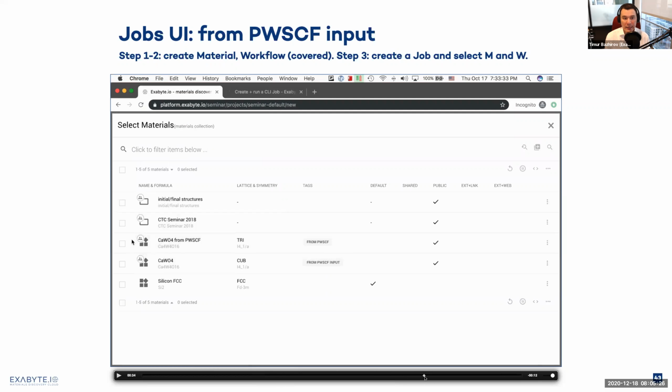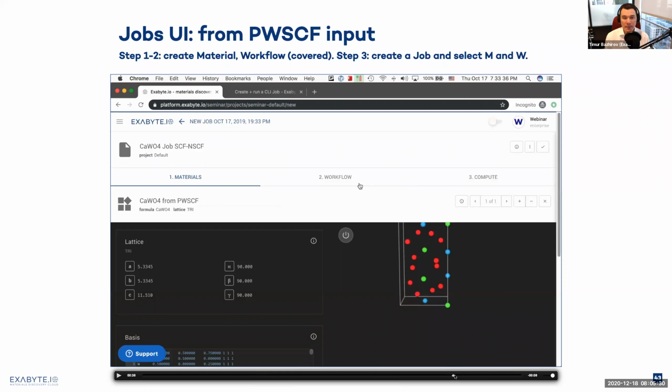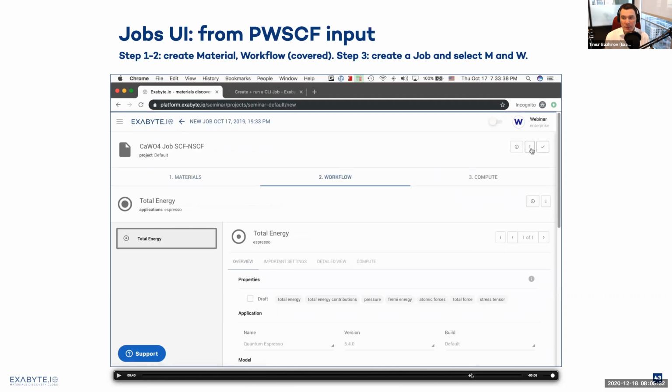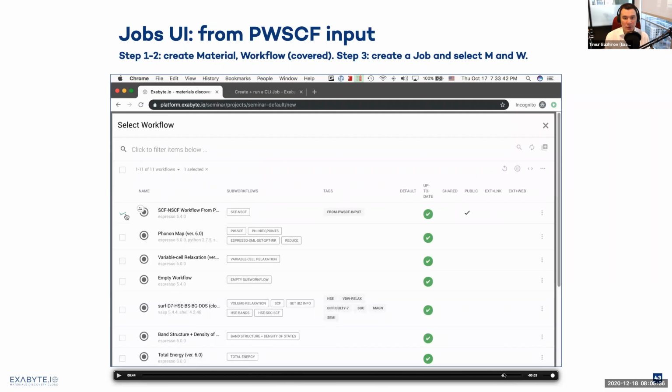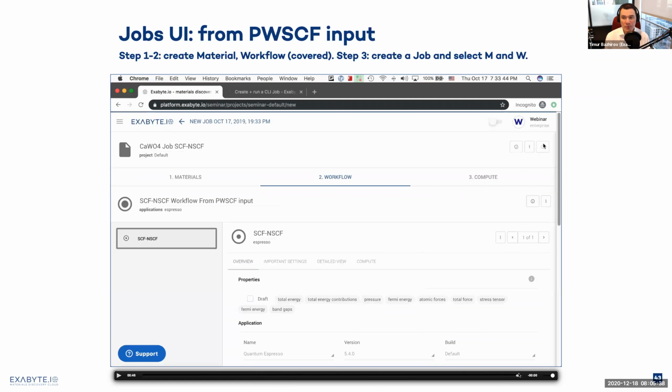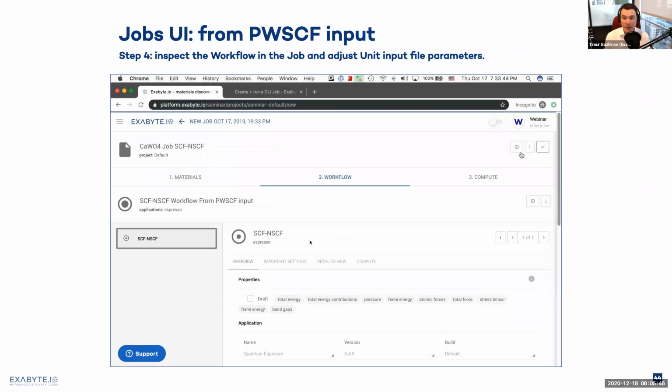Click select materials. I can now choose the one that I have just created, and then I proceed equivalently with selecting the workflow that I just created. Okay, so that is the workflow and material initiated inside the job designer.